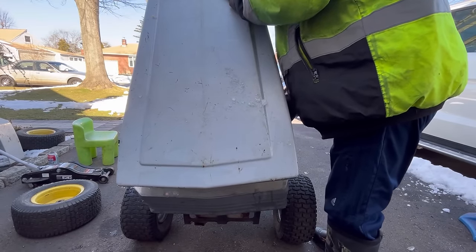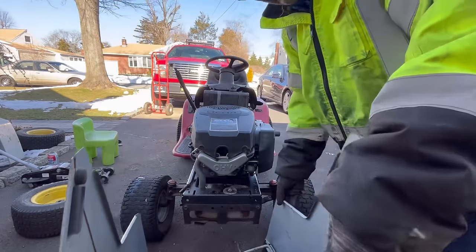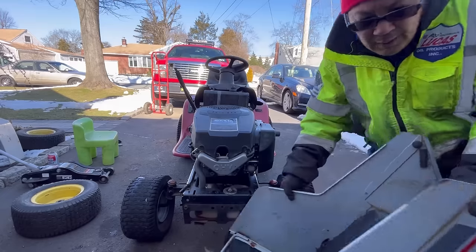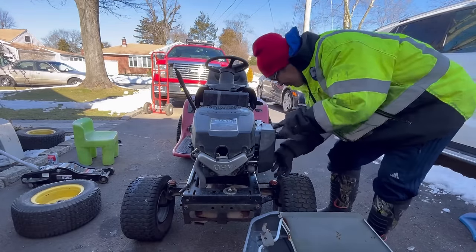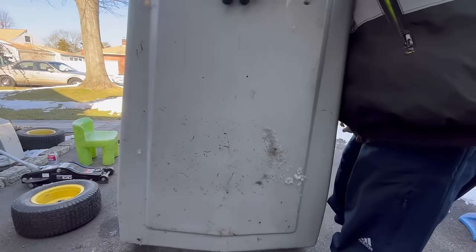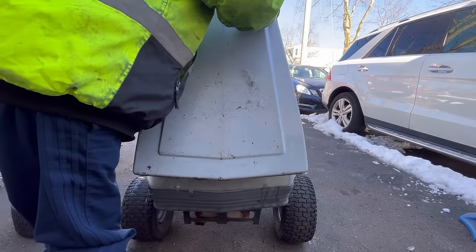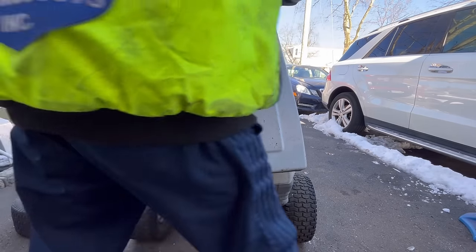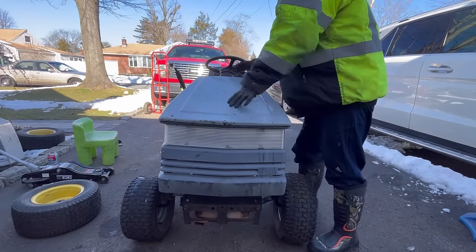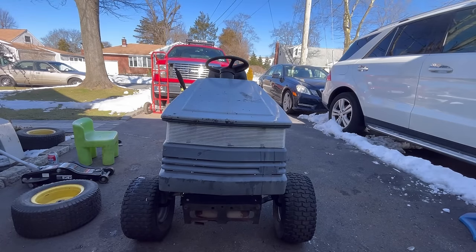I see. So the air cleaner is in the way. Should I take the air cleaner off? Let's take the air cleaner off. It's too fat. It's too wide. So maybe if I take the air cleaner off. It still has studs there. Studs are in the way. It barely fits on this side, so we have to stretch it. Anyway, or that. You like that better.